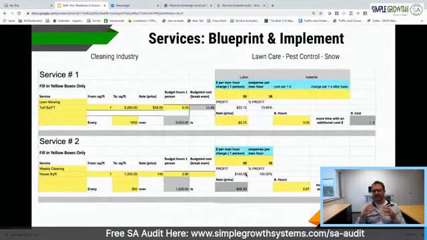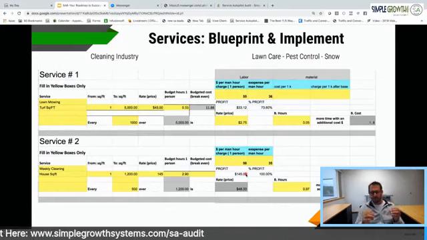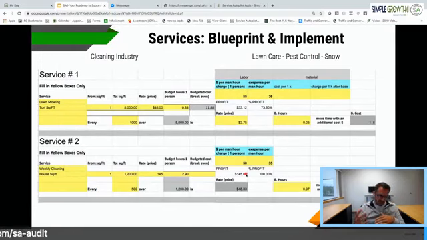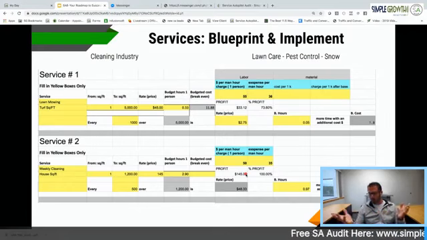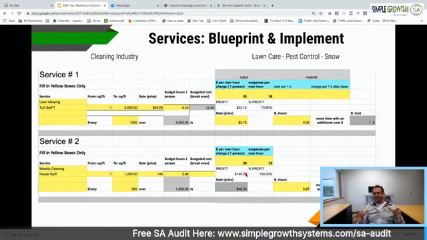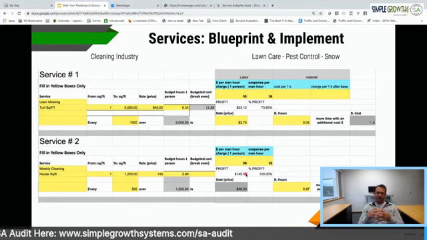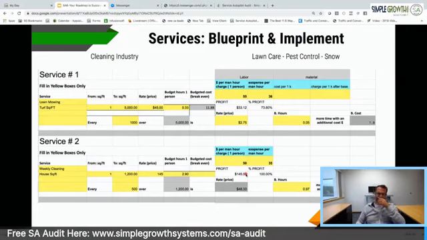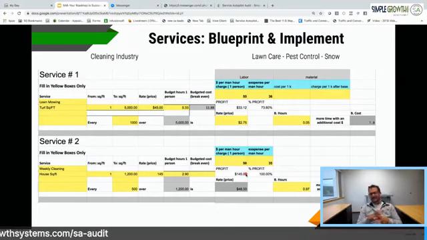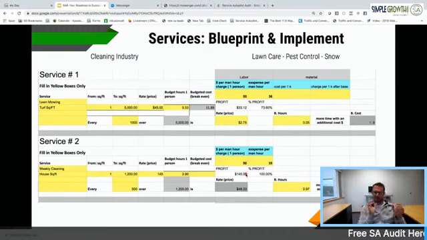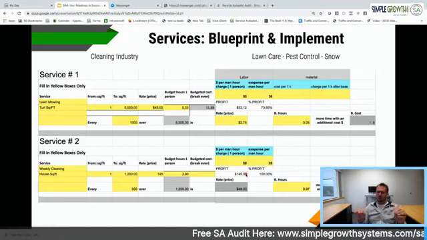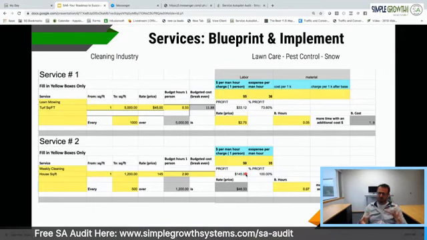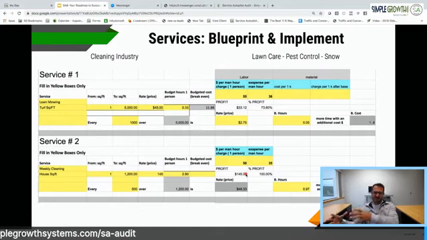So this is the SimpleGrowth estimate blueprint. What we are going to recommend, especially when people work with us, we do require it when you work with SimpleGrowth as a certified advisor, is that we go into the estimate blueprint. This is something we give our clients when they work with us here. So if you're doing this yourself, I recommend making something very similar. But the idea is we blueprint it, we test our profit and profit percentage, and then we transfer that into Service Autopilot. So we have a blueprint to do it. I like to use the example of building a house. You're not going to build a house and just put random doors and windows anywhere. Well, you don't want to do the same thing in Service Autopilot. You need a blueprint, and then you implement your blueprint inside the software itself.